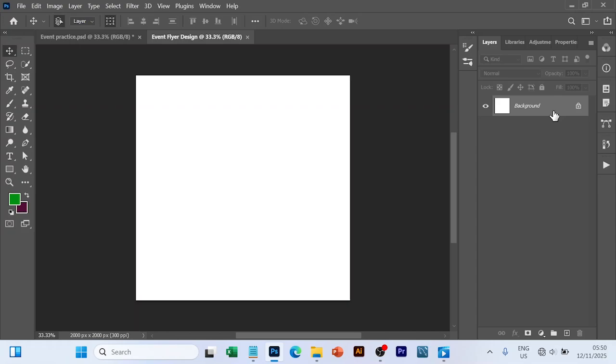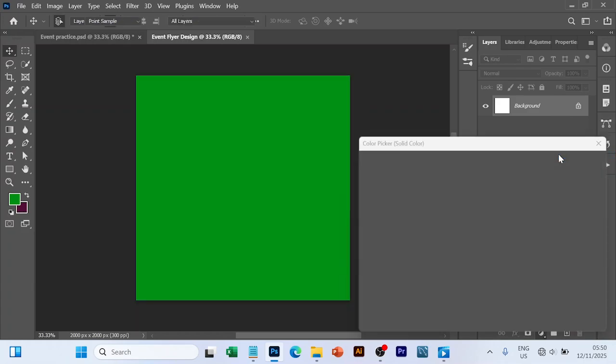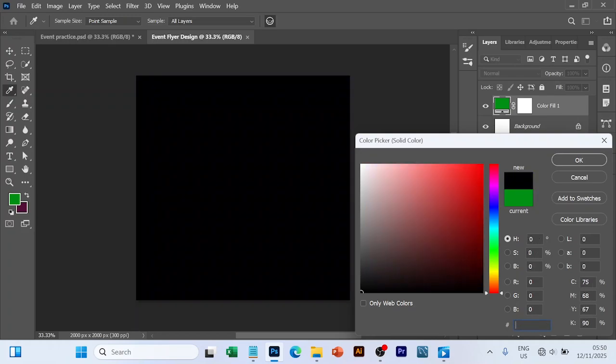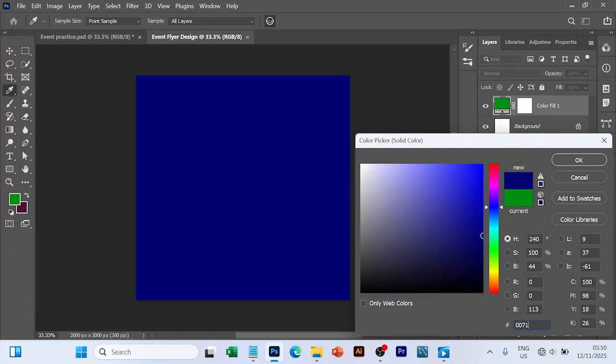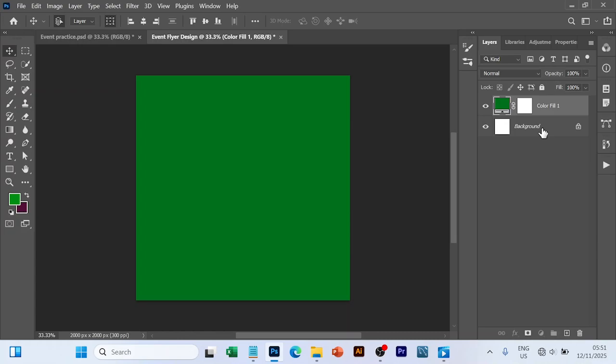So we start from the background and we are going to work on the background color. We go to our adjustment layer, then go to solid color, then we are going to give it this color. But this is not the color that we are going to be using. It's going to be green as well, but not this particular color. This is the color code of what we are going to be using: 00711B, then click on OK to create. Okay, we can unlock this one and delete it. We don't need it anymore.